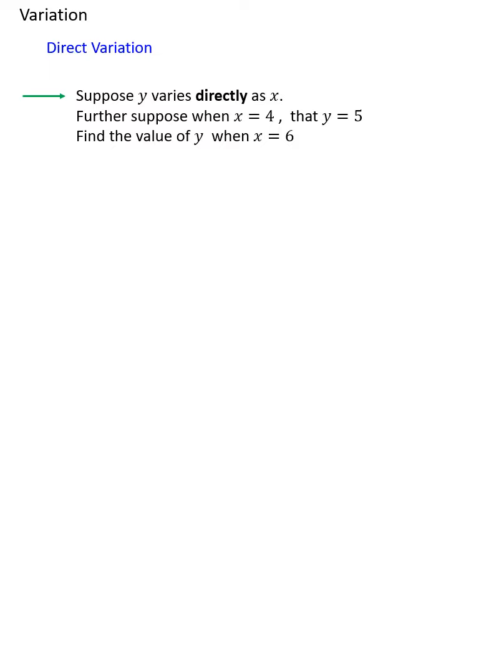Because we know and been told that y varies directly as x, we know that the equation between y and x has to be this format, y equals some number times x. It's not traditional in math to use the number sign to solve these problems, so we'll use the letter k instead. It doesn't matter what letter we use there, I just don't want to use the number sign. Traditionally we use k and it represents something called the constant of variation. But aside from what it's called, let's do the math.